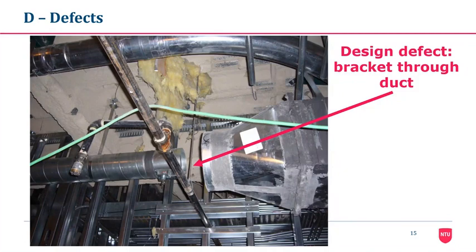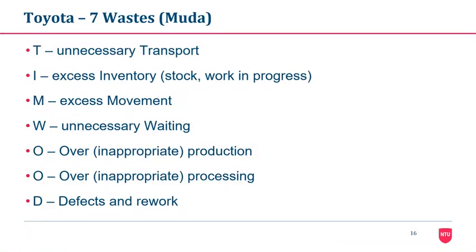Here is a defect that occurred in the design stage and has gone on to become a defect on site. This just isn't going to work. But more than rework, we need to redesign, as resetting the bracket is more difficult than it looks and very inaccessible. So these are the so-called 7 wastes that often form the focus of lean implementations.